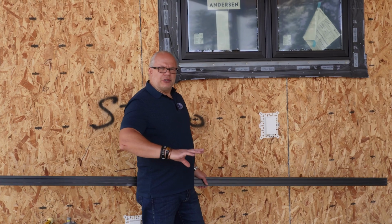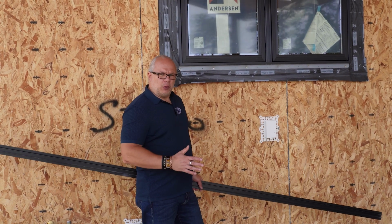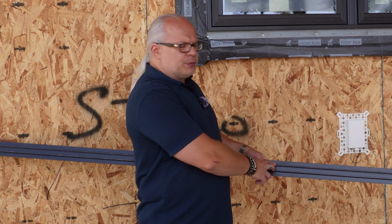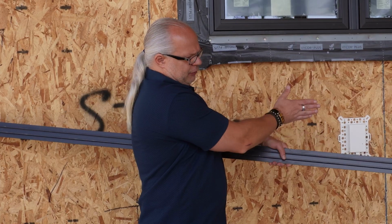around the entire house. On the walls where we decided to go with a darker colored stucco, it's actually called an iron ore, which is a combination of a really dark gray and a black. We wanted to break those walls up a little bit so we don't have an entire dark wall. And we did that with this stucco channel. This one in particular has a 3/4 inch reveal. And it's pretty simple. You attach it to the wall before the stucco, and the stucco comes up to the bottom of it and then again from the top.